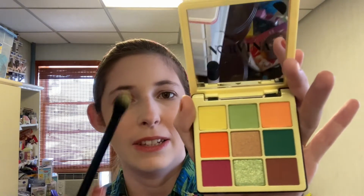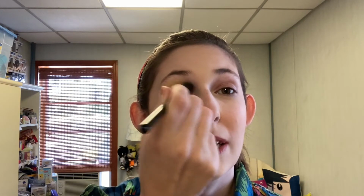So first I'm taking this yellow shade. It's called A1, because on the back they only have letters and numbers, like a grid. And this is, I still don't know what this is. It's either from Buxom or Betty Boop Ipsy. Okay, that's kind of a lot. This is going to be my transition shade. I'm definitely going to do something with the greens today. I don't know how many looks I'm going to do. I'm wearing my famous macaw shirt, so gotta match it.